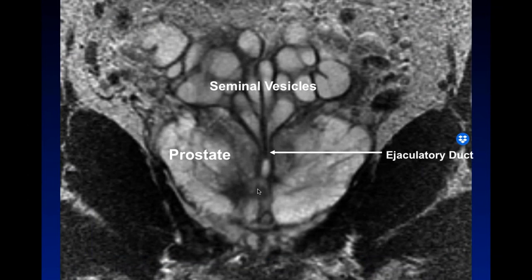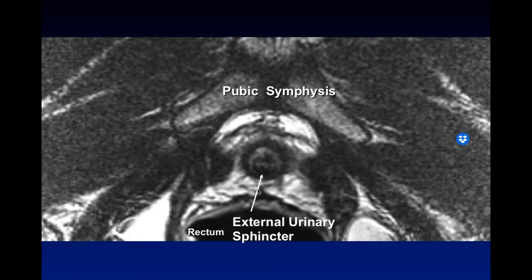Here we can see the ejaculatory ducts. They come into the verumontanum, and so that can further help localize this under MRI. And then this is an important structure which we don't see under ultrasound and we don't see under CT, which is called the external urinary sphincter. It's important because this is simply a muscle and the urethra is in the center of it, but it's a 1 centimeter diameter structure that under ultrasound we think is just prostate, and so we give it full dose and implant into it. But this is what's driving a lot of the urinary bother symptoms, because you're putting seeds in high dose into a muscle that is controlling urinary function.